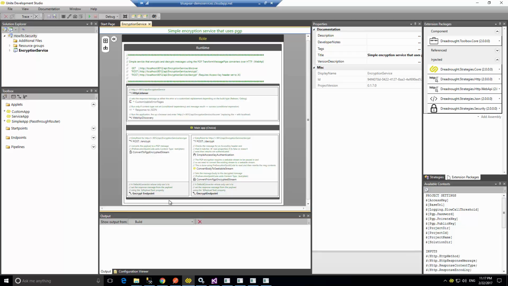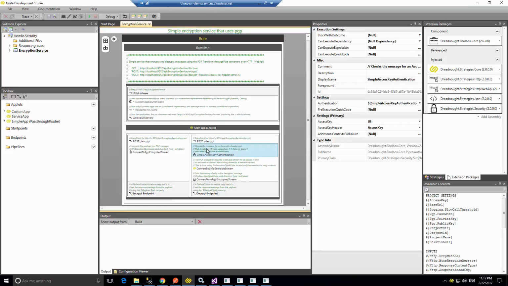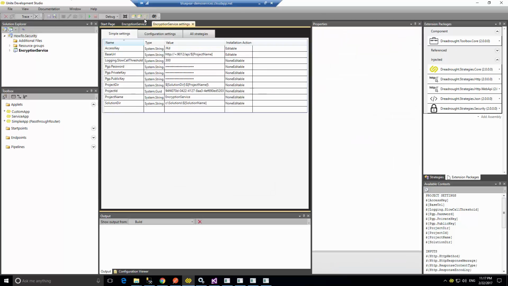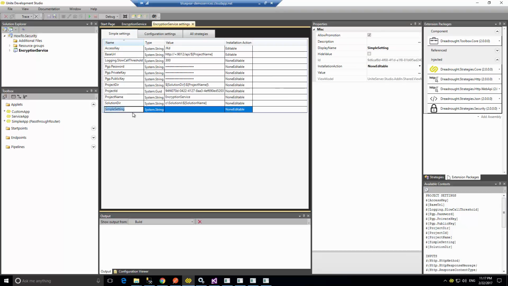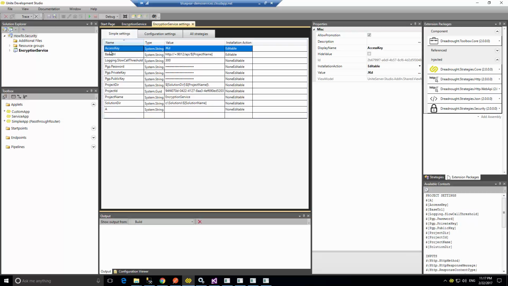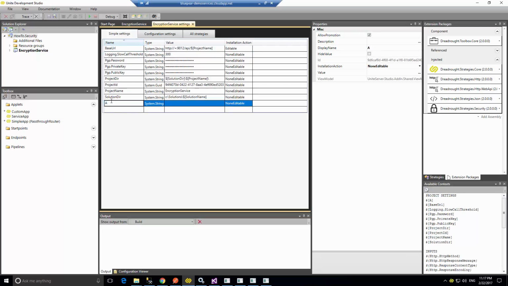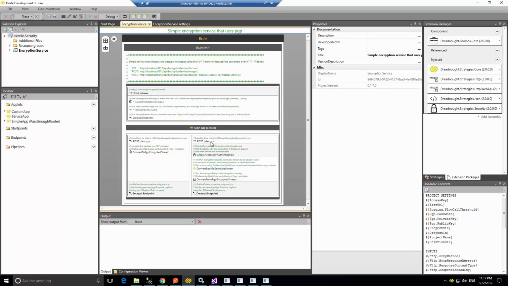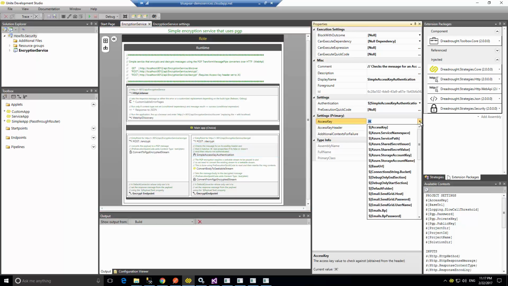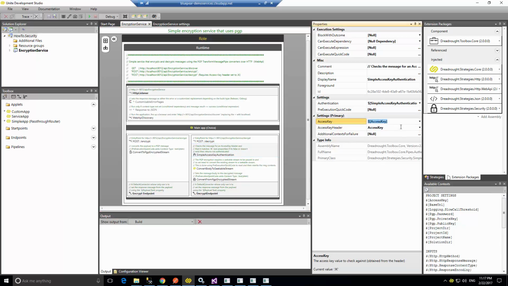because I'm going to update our service. If we look at our simple access key, it's hard coded, so we're going to create a new version and we're going to make that editable. So first of all, I'm going to add a new setting. Actually I'm going to remove that one, create a new one called access key. Just going to call it JK as well, and we're going to make it editable. Go back to our service, access key, and we're going to use that property. The square brackets really means it's going to be updated at compile time.